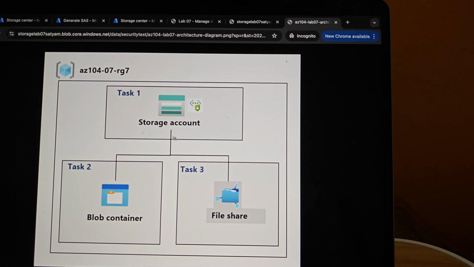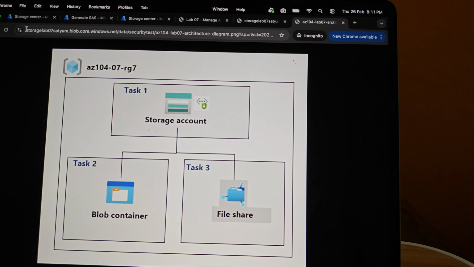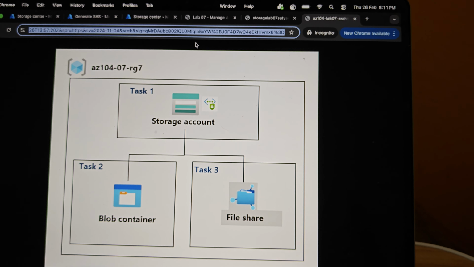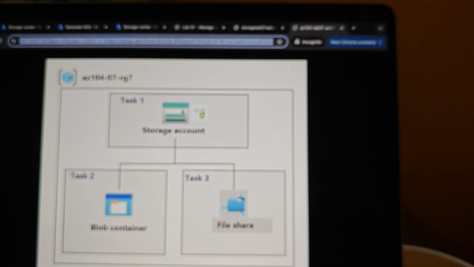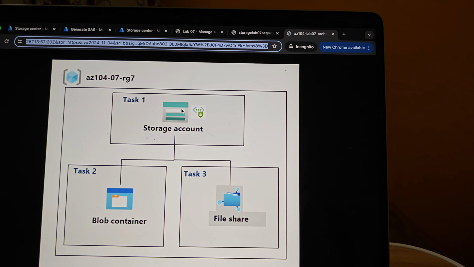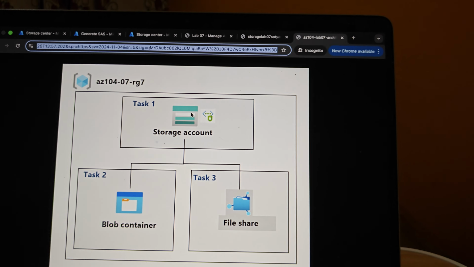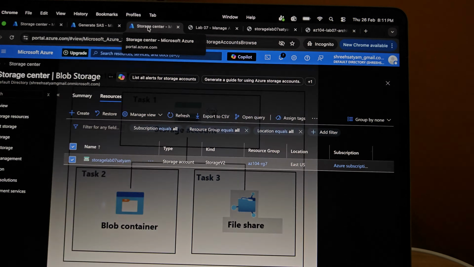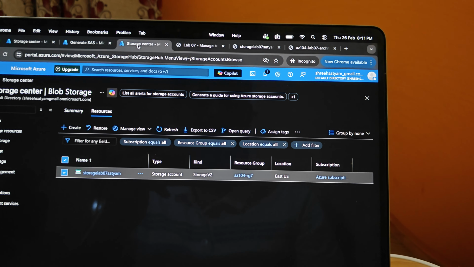So this is the file which I am able to access after generating SAS. You can see here in the URL, it is in the storage blob. I am just highlighting here for you. So these are the few key things which you need to observe in the blob storage task. Once you finish reading, watching, and observing everything in the blob storage, you are done with task number 2. Now moving to the last task of this lab, which is nothing but file storage.